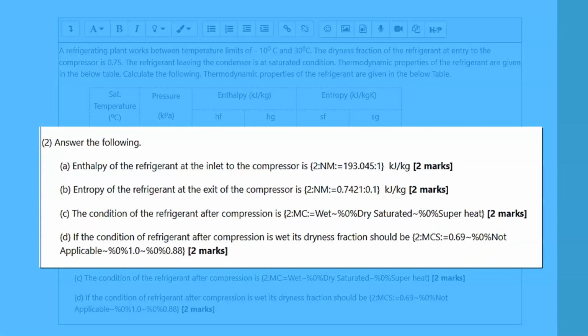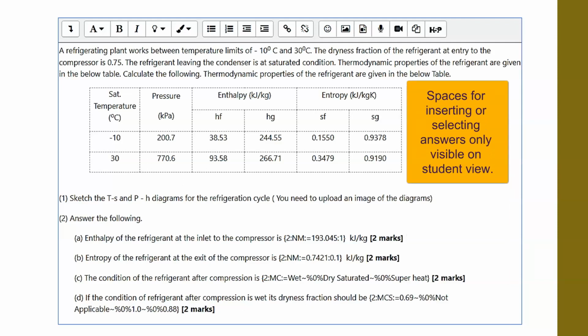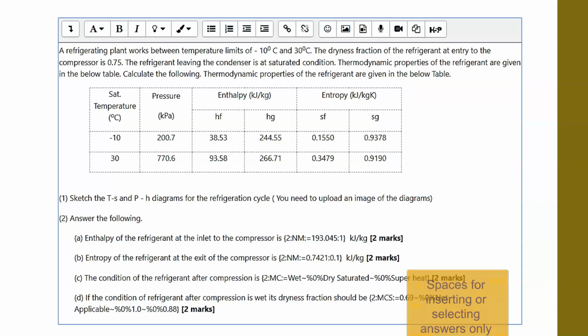Students may be required to perform specific calculations and enter their answers in designated spaces or choose the correct answer from a set of options provided. These questions encompass various formats, including multiple choice, short answers, and numerical data input. Furthermore, for multiple choice questions, there is the possibility of shuffling the answer options. The answers can be displayed vertically, horizontally, or as a drop-down menu. Additionally, for numerical data input, a tolerance value can be provided.